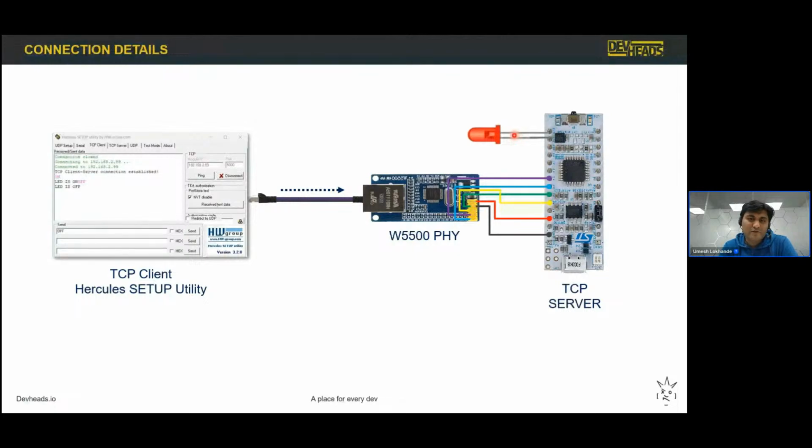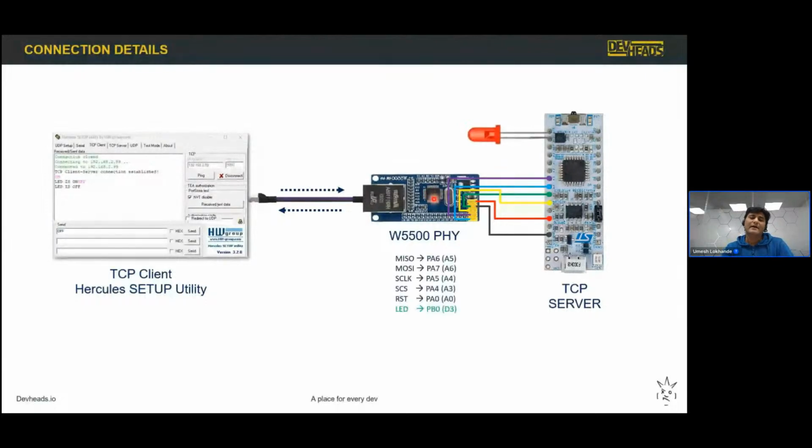Now, in order to respond back, this TCP server will respond with the text message that the LED is on. Similarly, if you send the message "off", you will receive the response back, LED is off. This is implemented in the firmware. I hope this gives you a very detailed idea of how this TCP client can talk to the TCP server running on this STM32 microcontroller, which is possible using these W5500 modules.